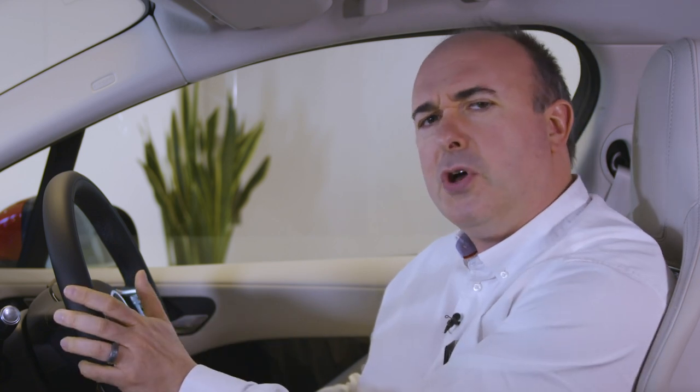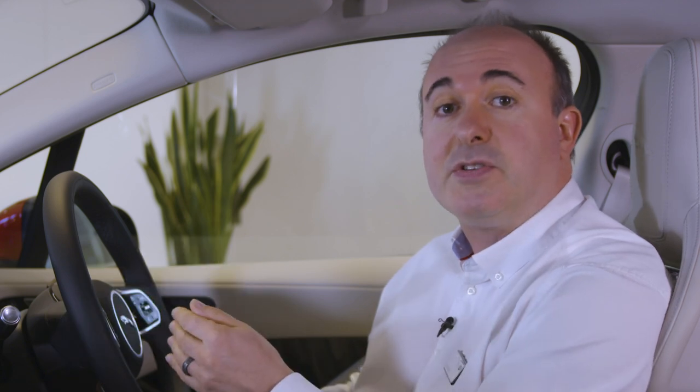The phone icon will answer an incoming call, end a current call, or start the process to dial a contact on a connected phone. Voice control can now be initiated with a wake-up phrase. You'll need to enable this via PIVI's settings. You may also want to disable confirmations if you're using this. Now, initially, this is set to Hey Jaguar, but you can also set a name of your choice, e.g. Hey Sophie. Names with at least 2 to 3 syllables work best.